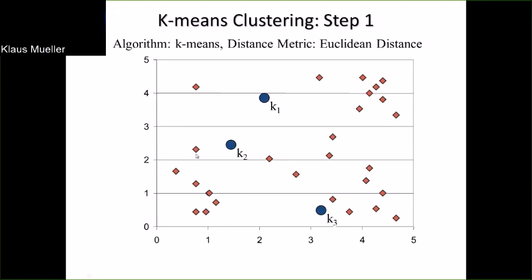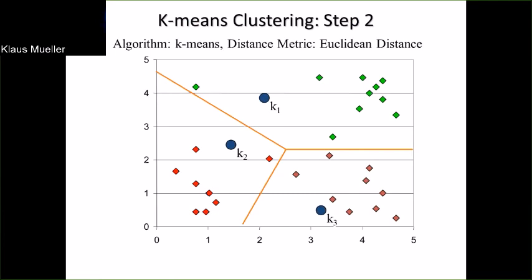Let's figure out for each point which cluster center it's closest to, and color it in that color. Obviously this guy here and this guy here are closest to k3. This guy here is close to k2. This guy here is probably close to k1. This guy here, I'm not sure. Probably k1. This one, maybe k1. Let's see. Okay, here we see that these green guys belong to k1, these maroon guys belong to k3, and these red guys belong to k2. We found the clustering, but now.